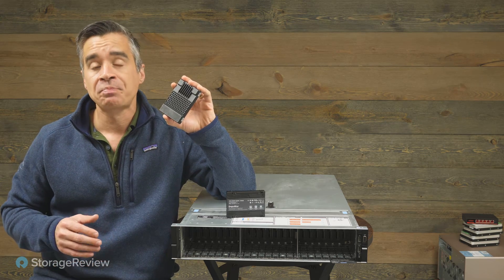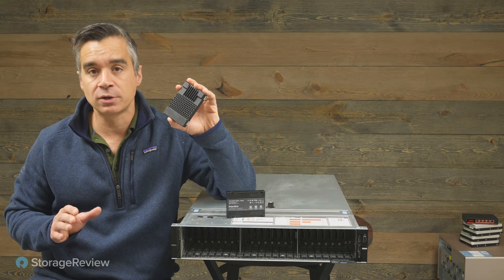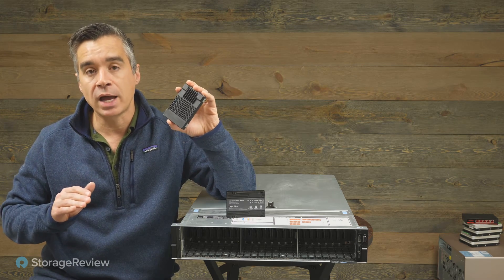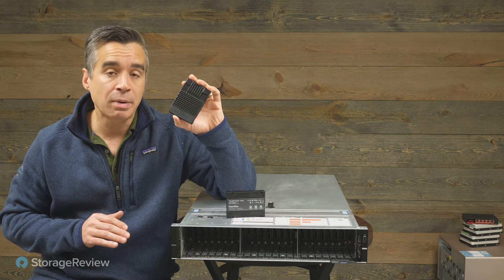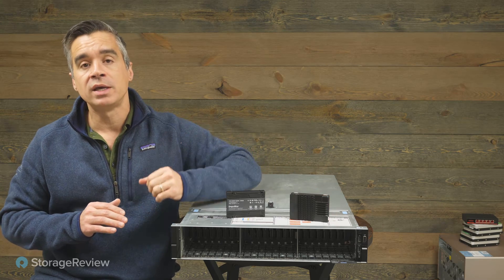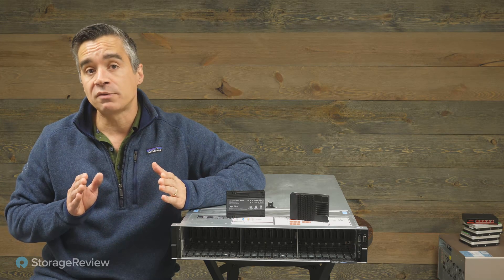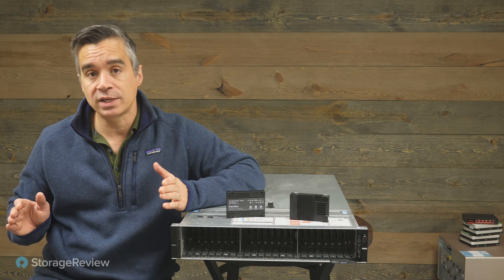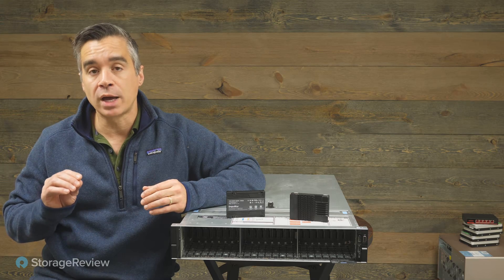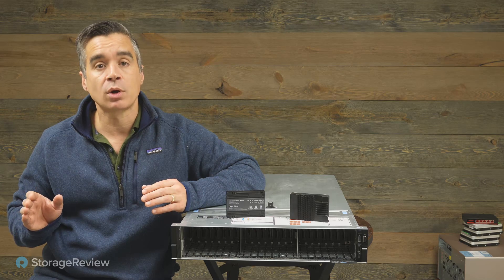Storage device — that gets a little bit tricky. There's also Intel Persistent Memory that uses Optane but in a different form factor. That really slots in after DRAM but before storage in terms of the hierarchy of data. These drives have been super popular as a cache drive or a write-tier drive in hybrid scenarios. We used them in a data-on review last year where we fronted a bunch of lower-cost QLC SSDs with a little bit of Optane to get really great performance but also good cost metrics out of the HCI cluster, because it can take advantage of the lower-cost QLC drives.